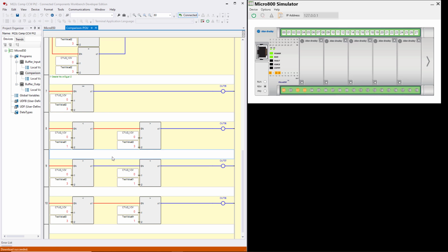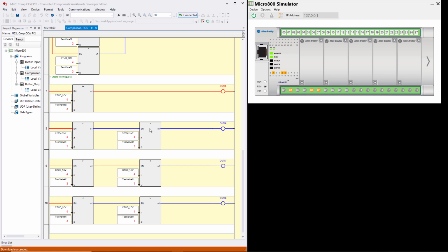Okay, and what we did here is we swapped the instructions just to show that it doesn't matter what order they're in, they're always going to be equal. So if you watch these two, both rungs are false. Both rungs are false. Both rungs are false. And they remain that way. Both rungs are false. Now the instructions aren't the same.